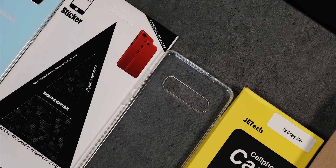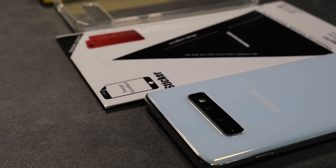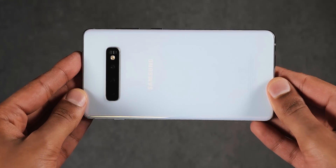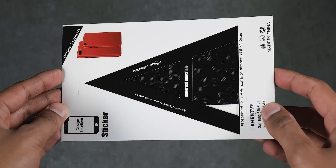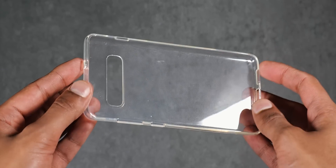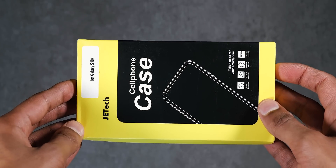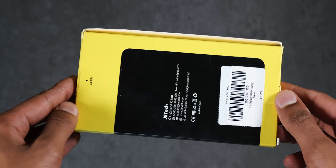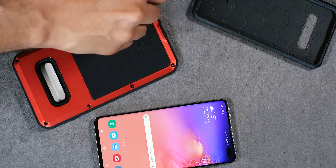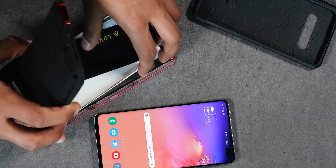I've got 5 scenarios right here, and we're going to see what effect each one has on how hot your phone gets. We're going to test the smartphone on its own, the phone with a skin added on top of it, a slim TPU case — the kind that would come inside your box — a dual-layered case popular on Amazon for drop protection, and finally a 360-degree shell for maximum protection all around.